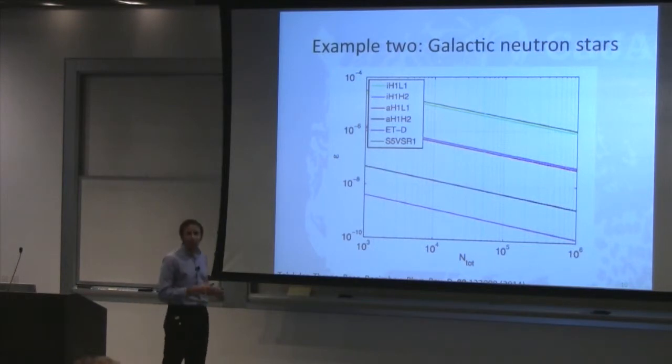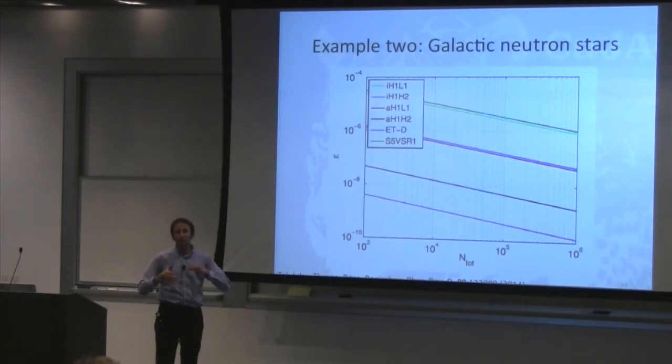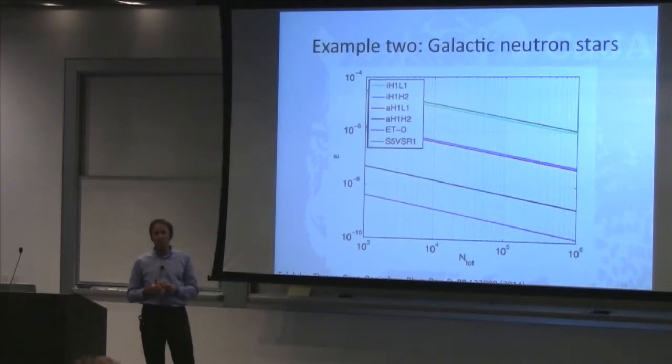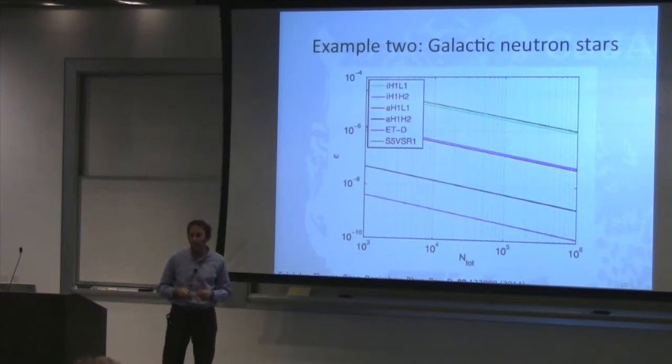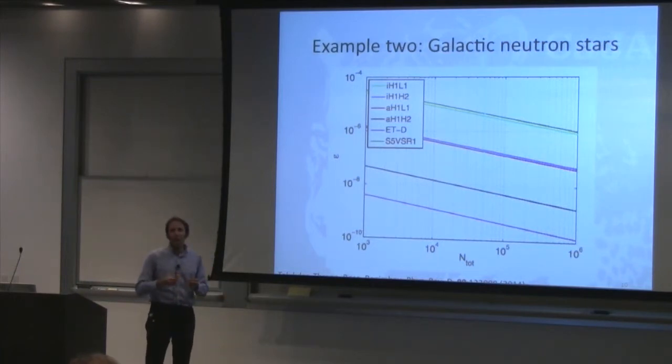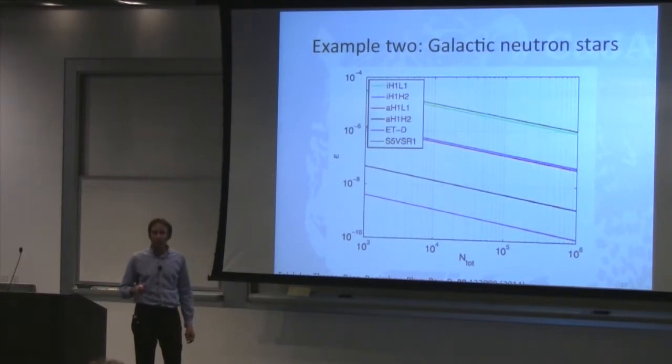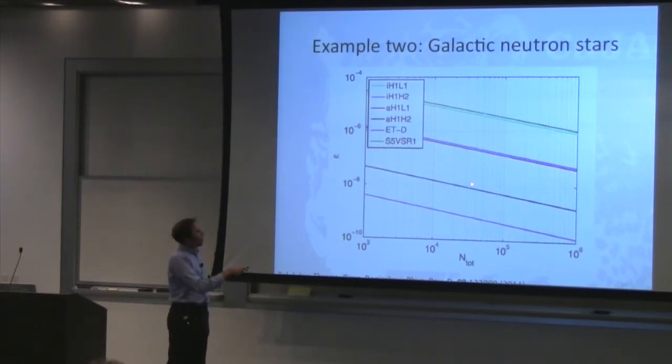However, this plot is very conservative. It was created by assuming that the signal from Milky Way neutron stars is isotropic. And we know it won't be. We know it will be concentrated toward the center of the galaxy. If you imagine that we redid this first analysis with a more sophisticated analysis that looked for a directed search and looked for stochastic gravitational waves in a way that mimicked the expected density profile of the Milky Way, we could do better. And we don't know how much better we could do because we haven't done this yet. But we know that we can't do better than this, which is this black line.